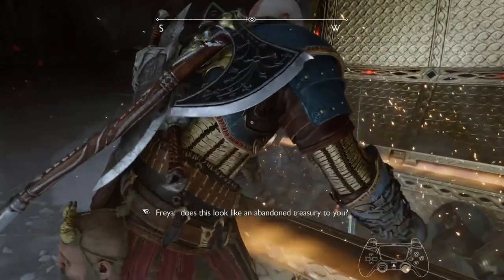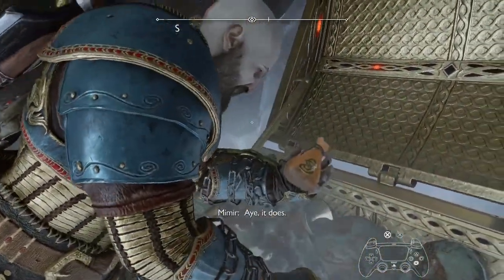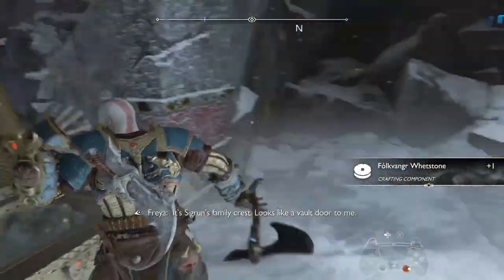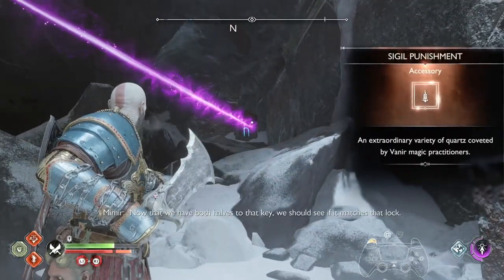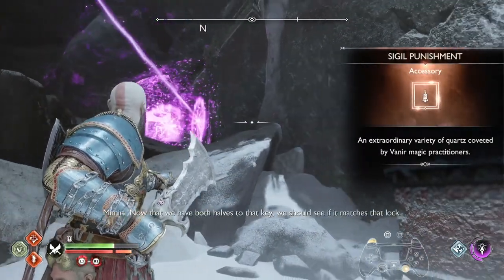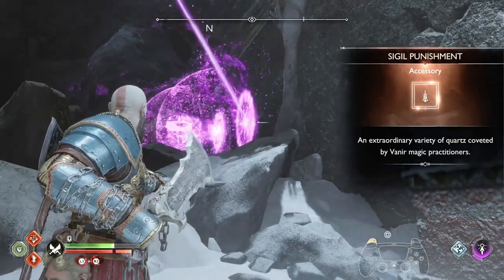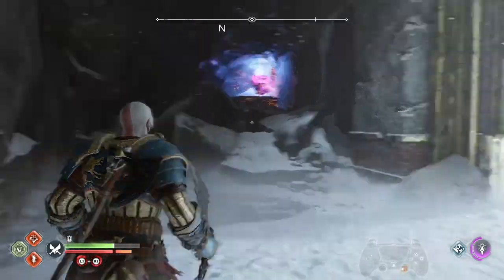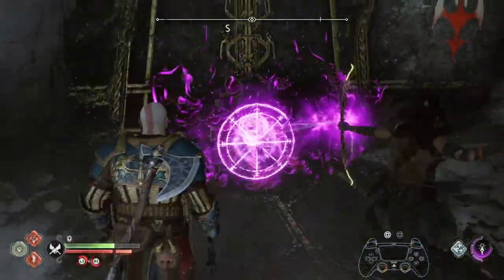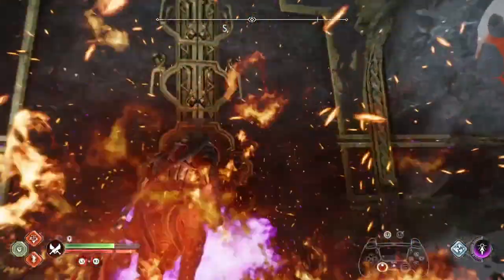Then once you're in here, you can loot this legendary chest. We get that whetstone. That's for upgrading Freya's weapon, I think. Sigil Punishment accessory. I think that's for Freya as well. They're optional, but I loot it anyway. And then light a third brazier there, guys. Now you can loot the Norna chest. But what we'll do, we'll loot the Norna chest on the way out.